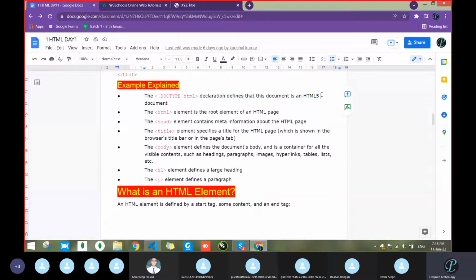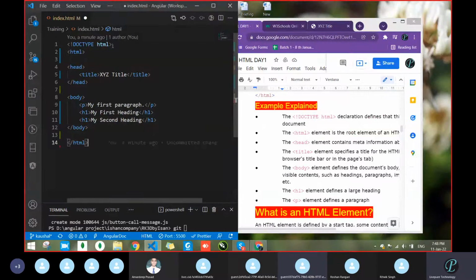How will you verify whether you belong to HTML5 or not? When you write this first doctype, with the exclamation symbol at the start, this is the identification of the content. So this full page is written in HTML5. Now see, I am showing one thing.